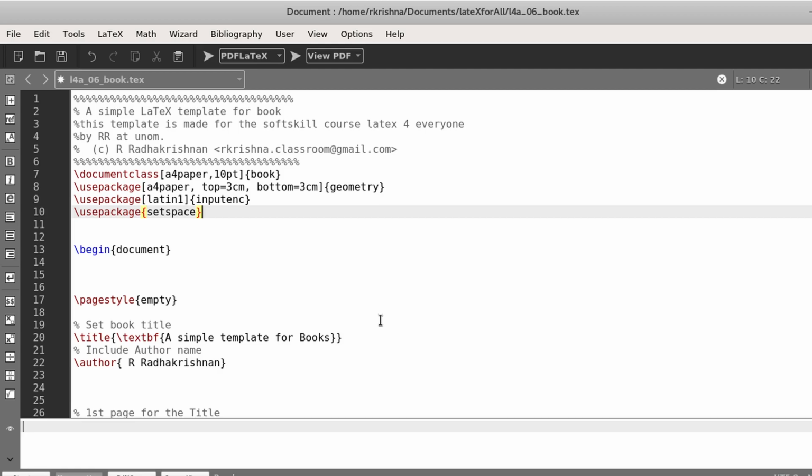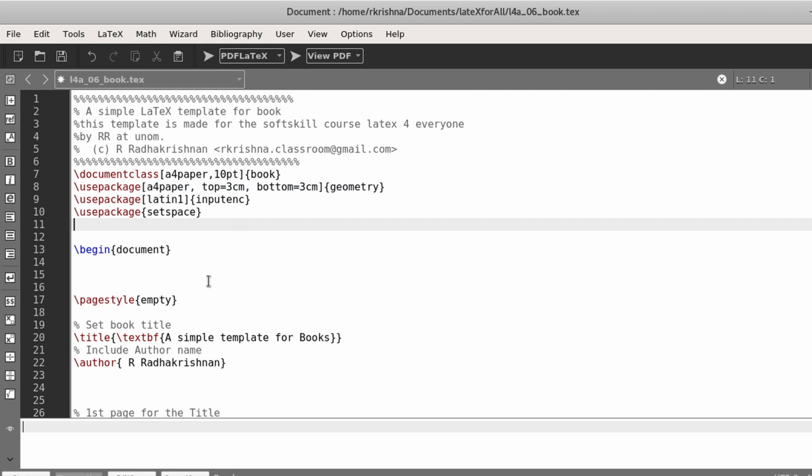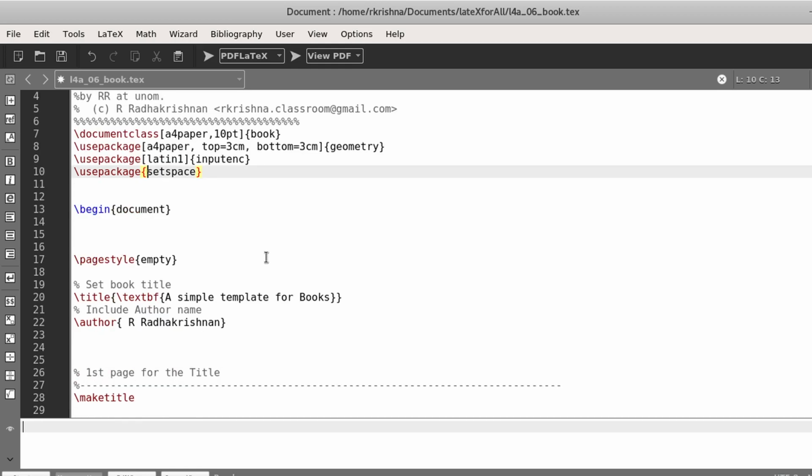So this is a book template which I have already given you. You can see the changes are this and some extra stuff written here. This preamble working we will do later. We'll explain the meaning of this class and these packages. We'll dedicate one section for that later, but let us see the structure of a book.